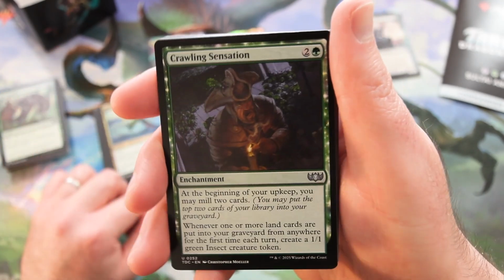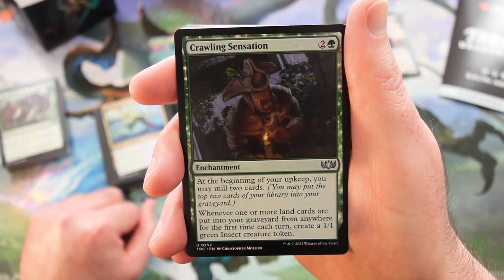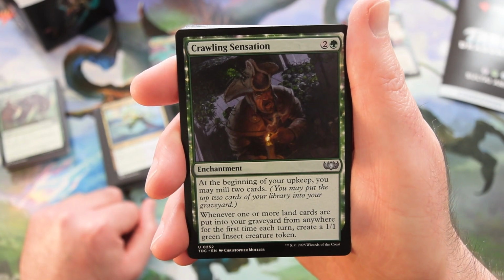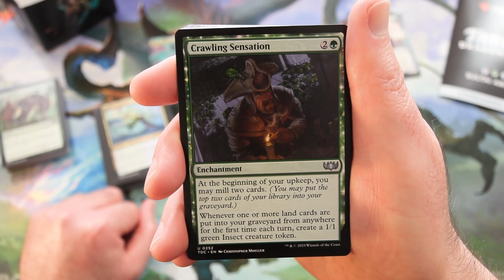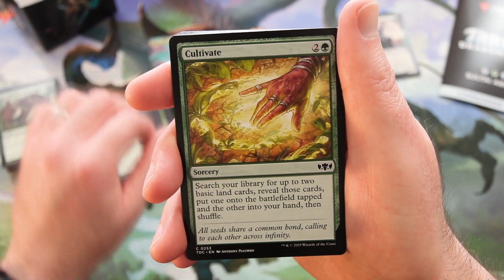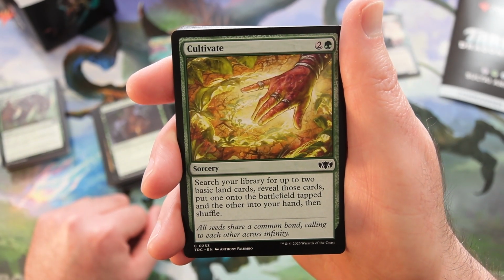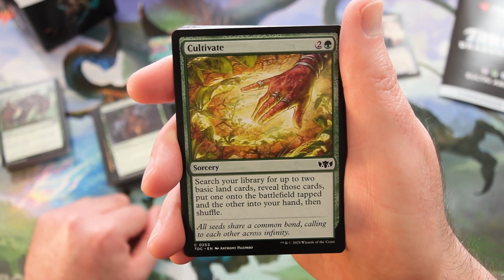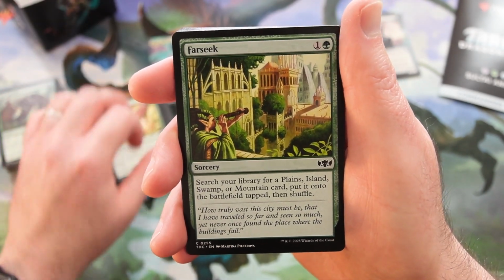Crawling Sensation, it's an enchantment for 2 and a green. At the beginning of your upkeep, you may mill 2 cards. Whenever 1 or more land cards are put into your graveyard from anywhere for the first time each turn, create a 1/1 green Insect creature token. Cultivate, sorcery for 2 and a green. Search your library for up to 2 basic land cards. Reveal those cards. Put 1 onto the battlefield tapped and the other into your hand. Then shuffle. Farseek, sorcery for 1 and a green.